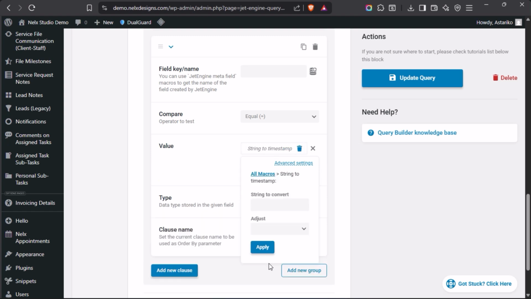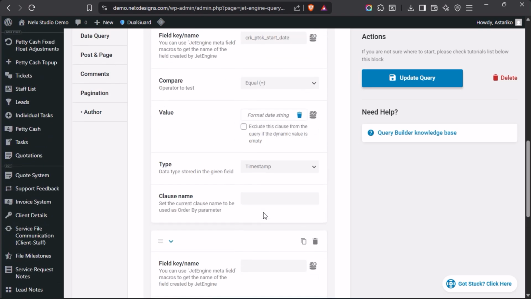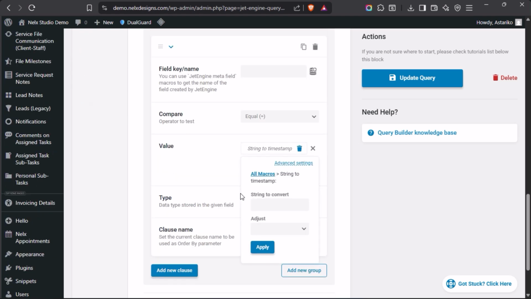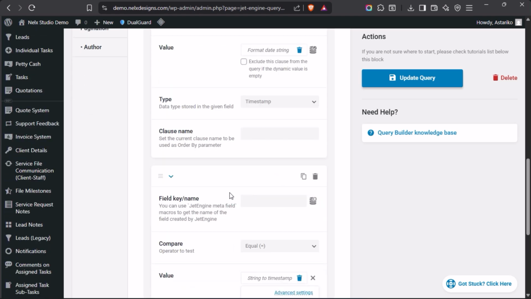So select that, and now what you want to do is define the things that you want to use. So what is the string to convert, and whether you want to adjust it based on time zones or things like that.